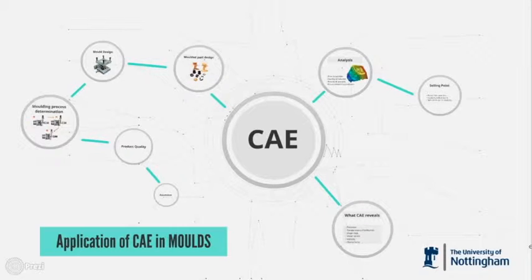So we needed a method to simulate and find out how the optimal mold should look before we actually manufactured it. Because at the end of it, most of the cost is in the manufacturing of the mold. And that's where CAE came in, because CAE allowed us to simulate and design the mold to optimum levels without actually creating the mold. So let's have a look at how CAE changed the molding industry.